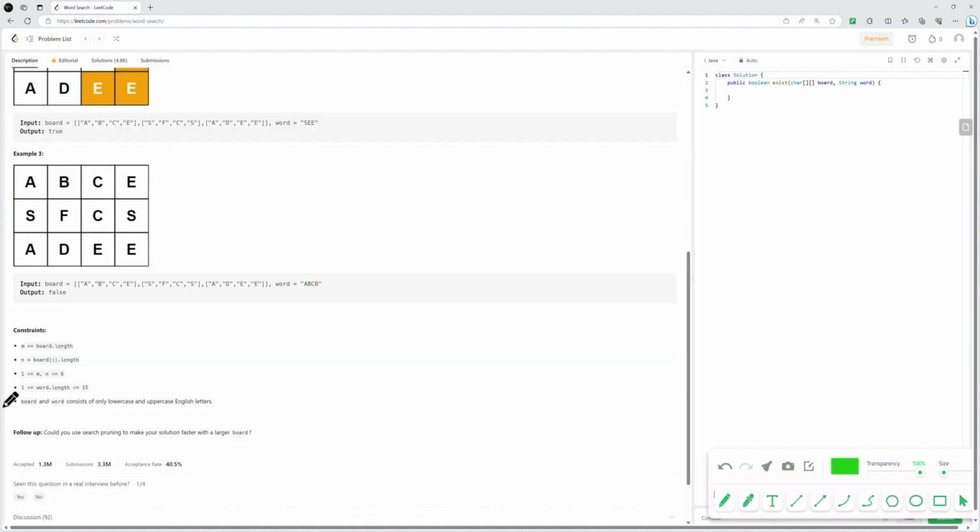In the last example, we have A, B, C, but B is nowhere to be found because the letter B is not even present inside the grid. So we cannot form the word ABCB, so we return false.